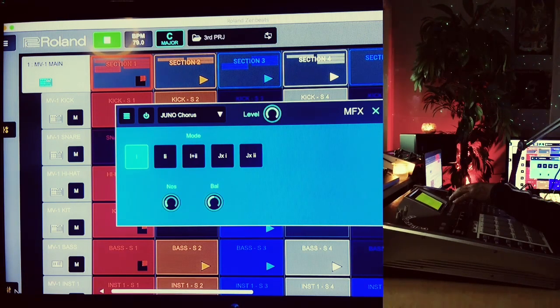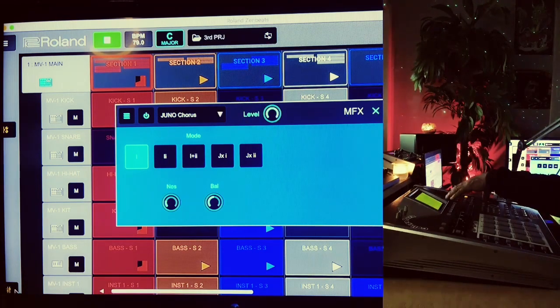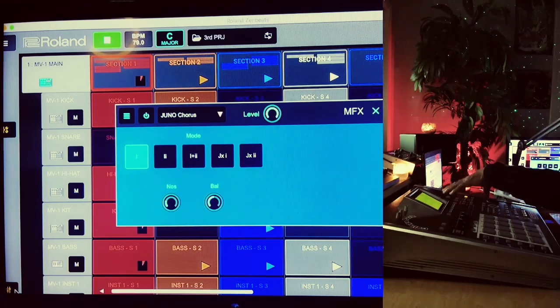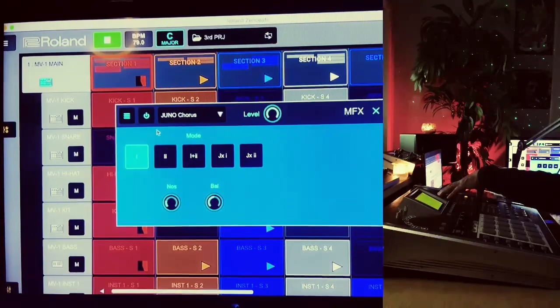So that's one thing, is that the 770 is undeniable. And if you want to check it out, you can look up the history of the 770, and you'll see a lot of good things said about that particular sound architecture. But over here, a way that I'm going to actually port over that classic sound to my new music is by hooking up the outputs of my MV8000 to the MV1 Verse Lab.